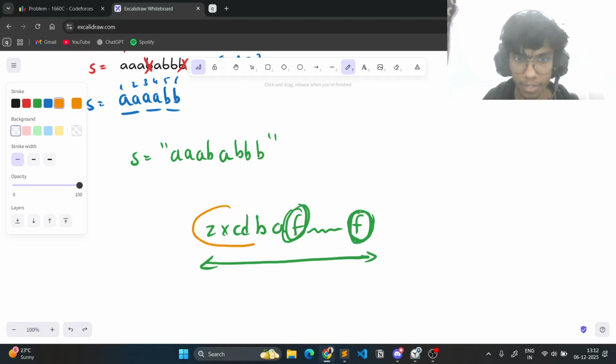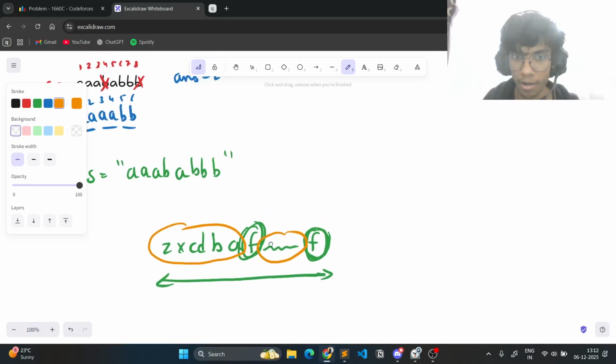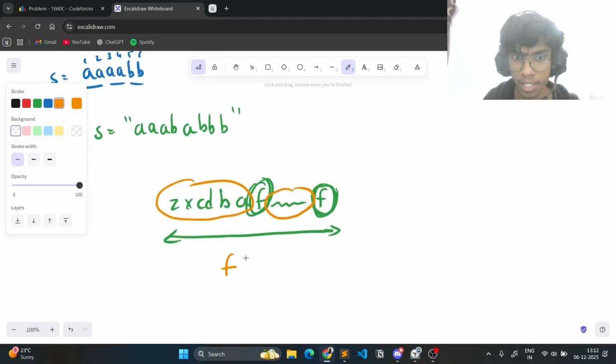I can just remove this part, and this will form an even string, because this will become something like ff, right?